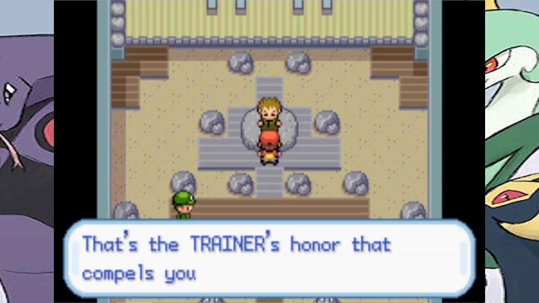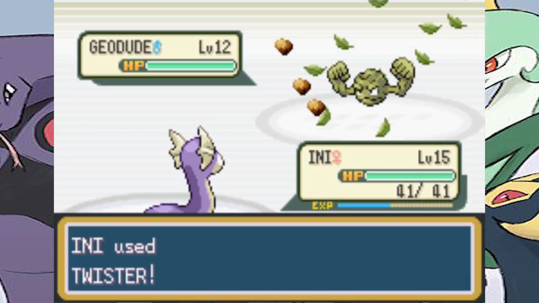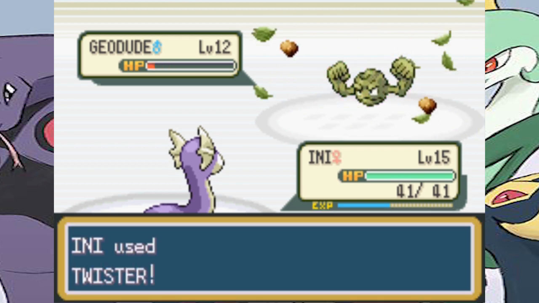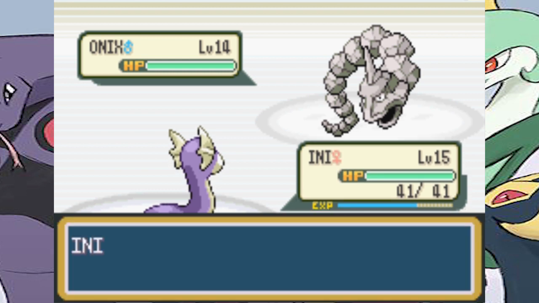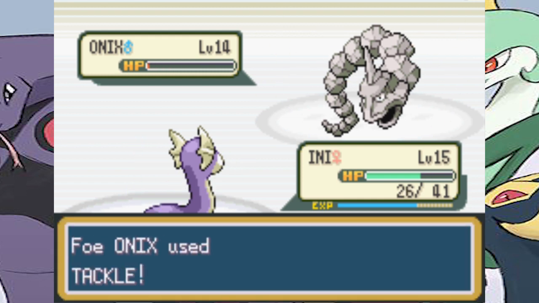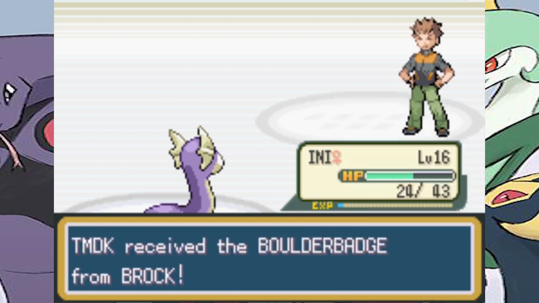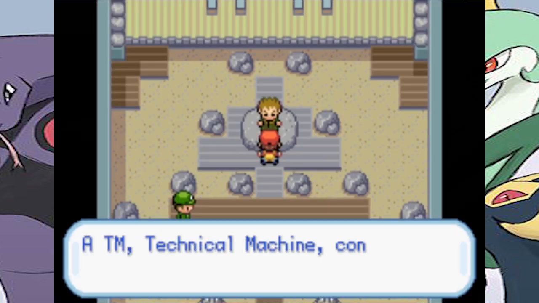Now I can challenge Brock and his rock types. His first Pokemon is a Geodude and of course I use Twister. The first Twister flinches him, the second one almost kills him, and the third one does. The next Pokemon is Onix, and I lower his defense first, before using Twister. 1 Twister, the second one crits, and the third one finishes the job. Brock is defeated, and we receive the Boulder Badge. We also receive the TM Rock Tomb, which we will use later.